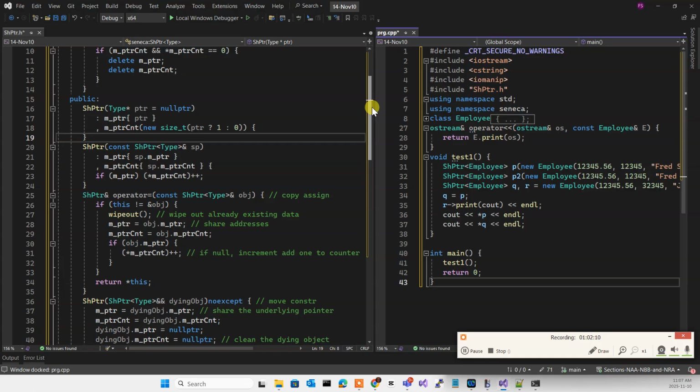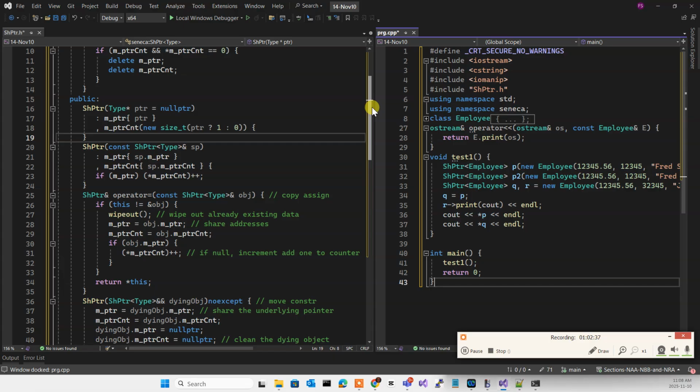Then it says set the counter to a new size_t with the value of 1 if that ptr is actually pointing to an employee. If it's not pointing to an employee, it's just a shared pointer that is not pointing to anything, so the value will be 0. So it will have a counter, but it will be 0.